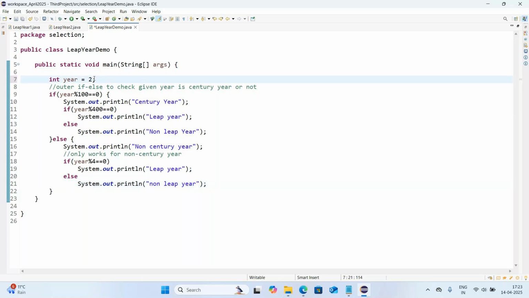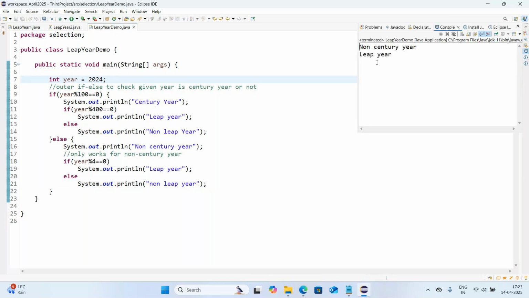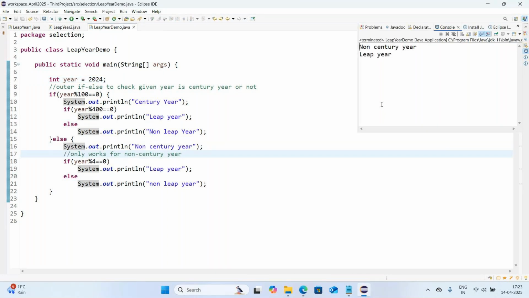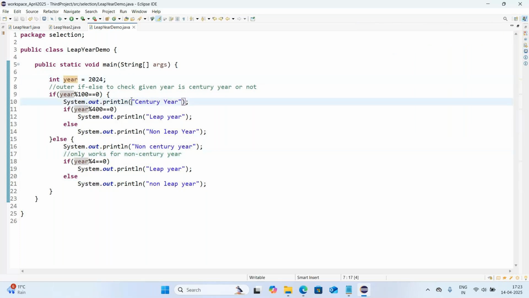Let us say 2024. It is a non-century leap year, so it is working fine. Why is it working? Yeah, I'm unnecessarily writing here. Okay, fine, that's correct. I thought it's not a leap year, but no, it's a non-century year. 2025 is a non-century year. Better, I will append this one here.